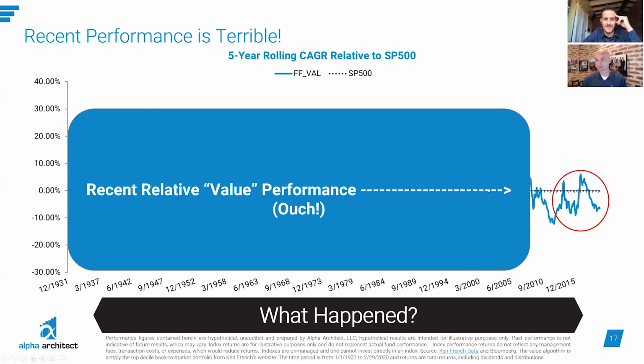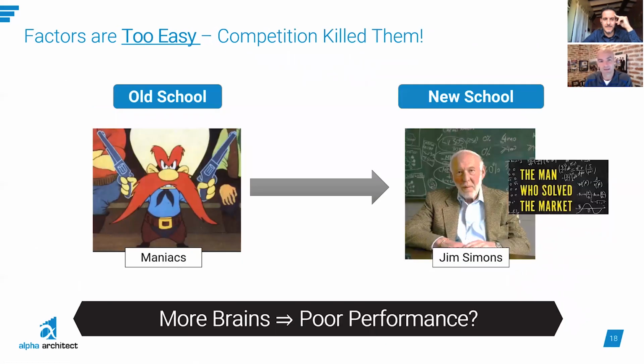And you'll see over here in recent memory, value as a strategy has been in the penalty box for a long time now. And of course, well, why is this, right? And the common narrative, at least with respect to this value concept, is that the reason it's like that is because in the old days it worked because you had all these idiot stock pickers, like the gunslingers who would throw money around and make bad decisions. There were just too many dummies out there, as represented here on the left.